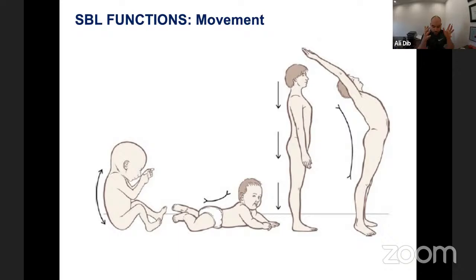Now, the superficial backline predominantly causes movement in the sagittal plane, so the forward and back plane. It doesn't really cause much lateral or rotation type movements. It's more concentrated on your sagittal movements. And it does so by either limiting forward movement, so preventing that forward curl, or exaggerating your backward movement. So really getting that nice extension to your upper back, lower back, your neck, your hips.